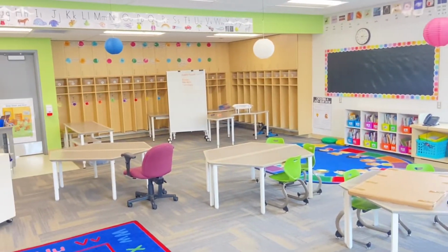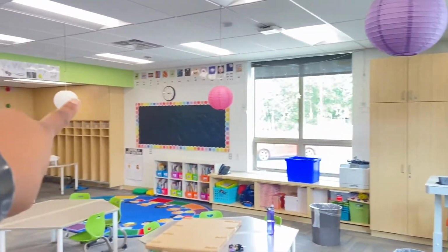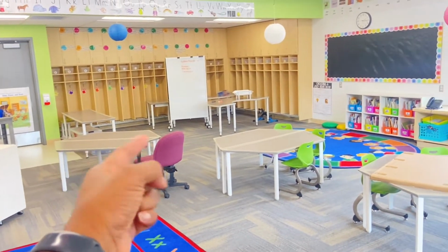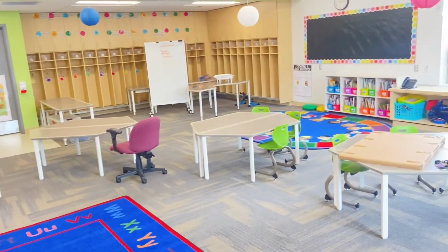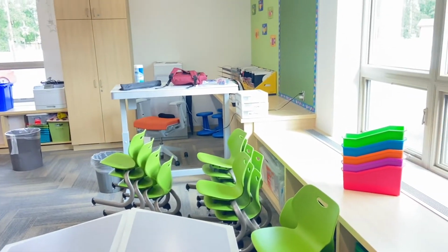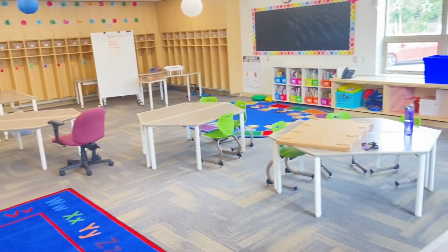I got quite a bit done off of my to-do list though. I am gonna change these to table group numbers instead of colors. Haven't gotten to that yet. I'm gonna push this table group back just a little bit because it's kind of in the way of lining up. But it looks really good, you guys. I'm pretty happy with it. I'm gonna get out of here and head home, and I will work on this again on Wednesday.